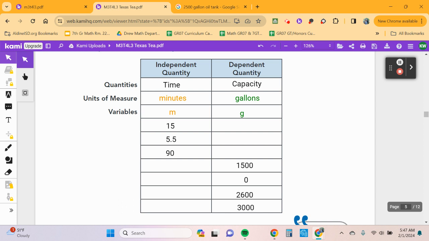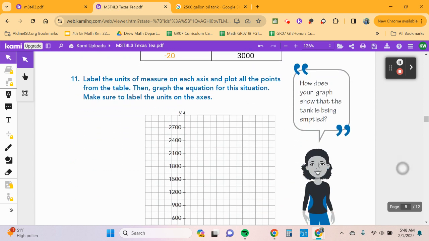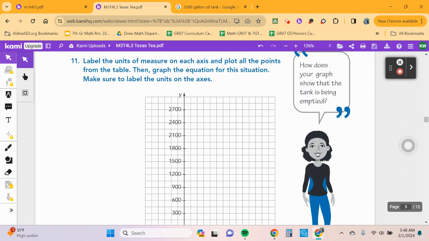Pause here, take 3 minutes to do that. 3 minutes max. This should not take you long at all. Pause here. Alrighty, your 3 minutes is up. These are the values that you already calculated that you should have put into your table. And now we're going to use these values to create our graph, our visual representation.